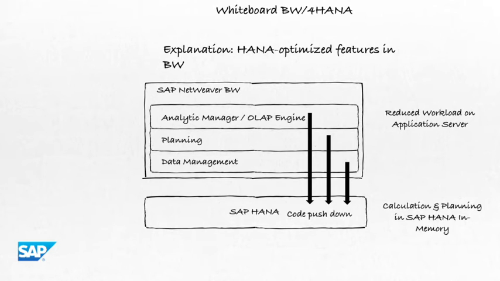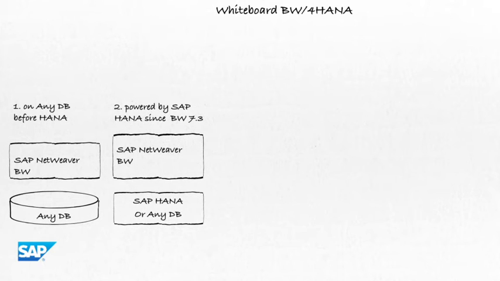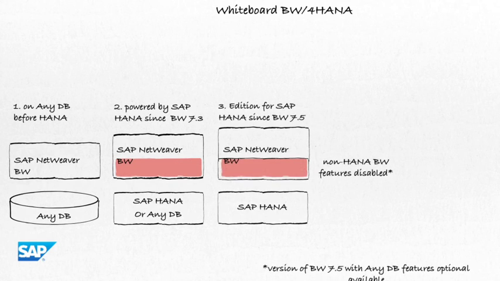So now what we see as the next evolution, and this is what we see on SAP BW 7.3, is that there are some functions or some features that are not related to SAP HANA. So we don't need to use those if we have HANA underneath. But we have them in the code because this 7.3 release can run on any other type of database. So what we do in the 7.5 is that we exclude, or remove, these functions that are not necessary for SAP HANA underneath. So we will have a version of 7.5 that is specifically for HANA, and another one that is for any other type of database. When we do this, obviously the version for HANA is much leaner than the other version for any database.